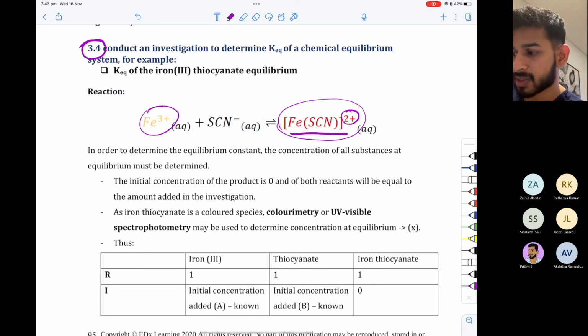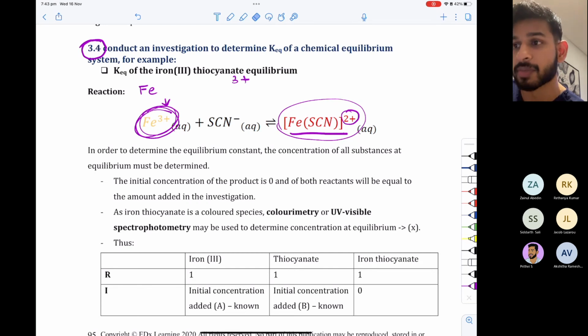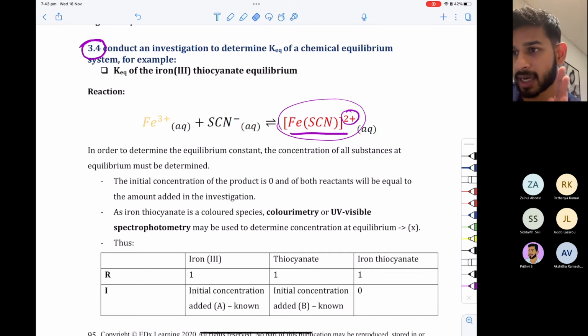This is also a complex. This is not the correct way to write Fe3+. What actually happens is Fe combines with 6 water molecules and creates an overall charge of 3+. But for now, we're going to forget about the water. And so it just looks like Fe3+ to us. But the point I'm trying to convey here is that whenever a metal ion has a characteristic color, like copper, like iron 2, like iron 3, it's going to form a complex in water. Okay, and a complex is just when the metal ion binds to other things and has a net charge and has a unique color.